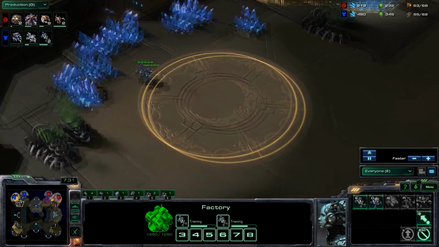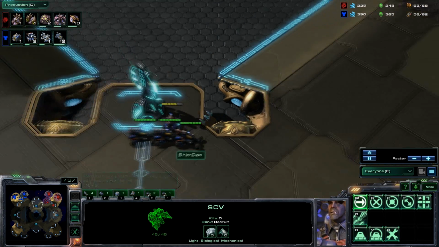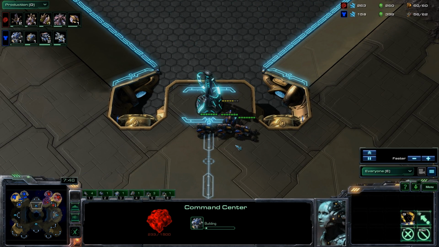And it looks like Shimoon's SCV is ready to do that, man. He's got 500 minerals ready to drop a command center, so we'll see if he does it. There he goes. So Shimoon is going to take a relatively quick 3rd here.